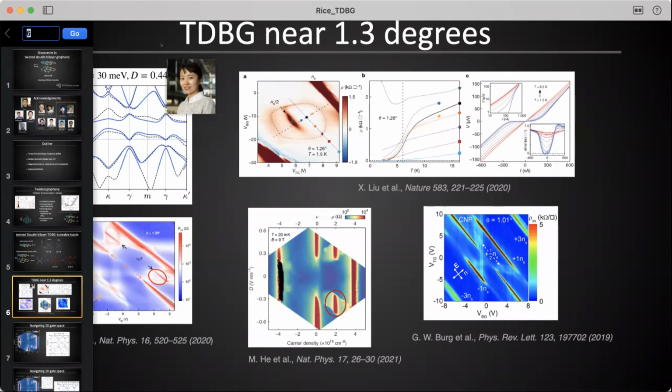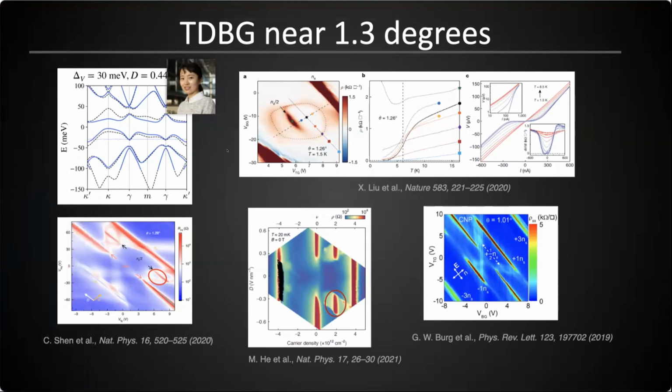I'm not sure how far we got here, but the point is twisted double bilayer has been measured by, yes? Yeah, you were discussing the first plot, the bottom left. Right. Okay. So halfway between this line, which is zero filling, and this line, which is full filling, we'll get to in a moment. These states here are the correlated insulator states that really confirmed that twisted double bilayer is indeed showing you these strong interaction effects.